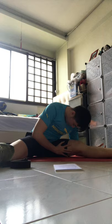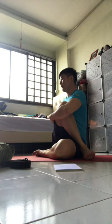Release and come back up. Coming into classical spinal twist. Have your left foot tuck under. Then your right foot cross outside of your left thigh. Left arm wrap around the shin of your right leg. Right hand behind you. Or, if you're more flexible, hook the elbows outside of your thigh.